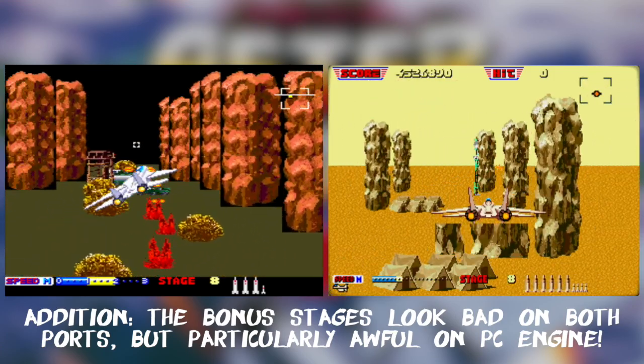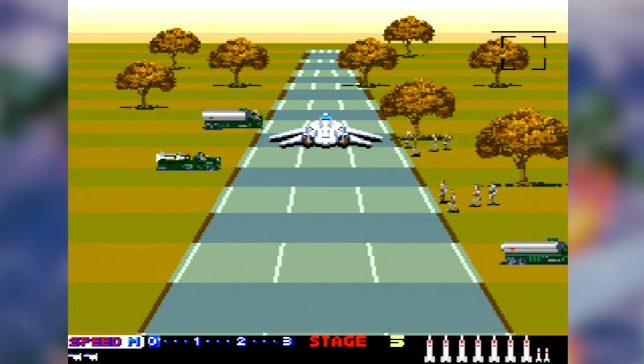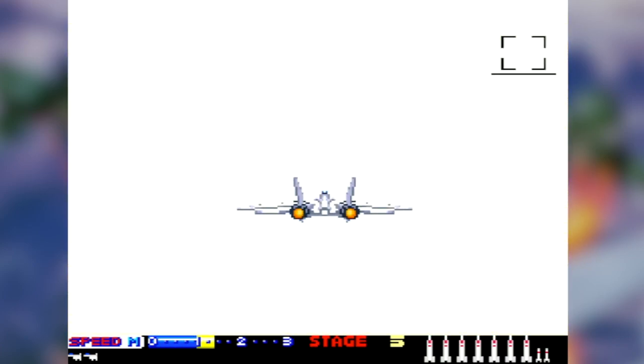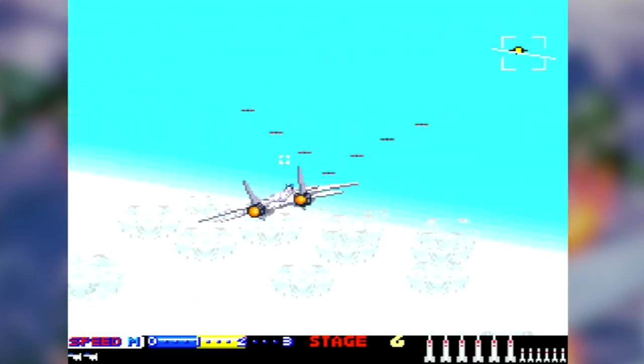Both the Mega Drive and PC Engine ports of Afterburner are good to play, but I really think the PC Engine one is the superior port that pushes the console and overall feels much closer to the arcade original. Like with Space Harrier, this would be the best console version until the 32X received a port in '94.